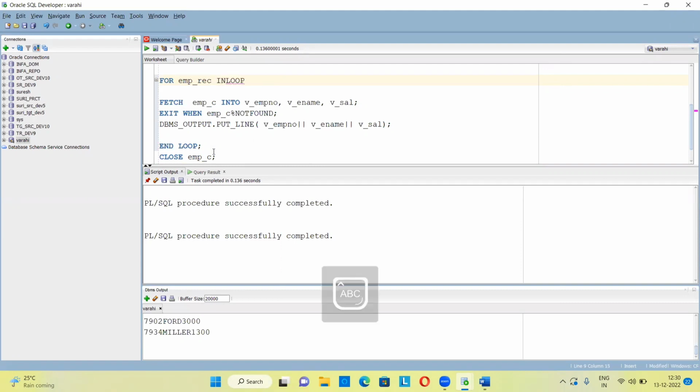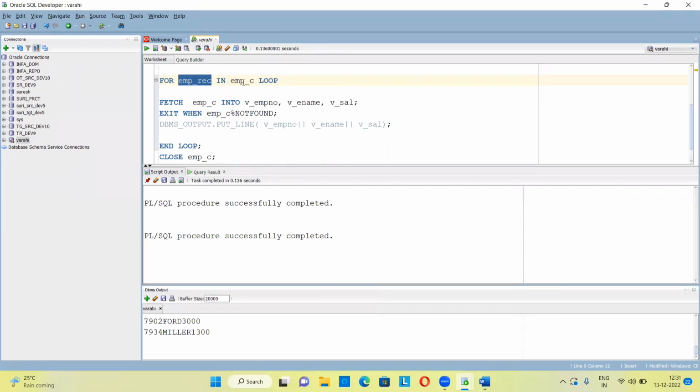And where is my data? It is the data source, which is here in the cursor. So data is there already. I'm opening the cursor and taking it into this variable. Already data is loaded into this variable, right?